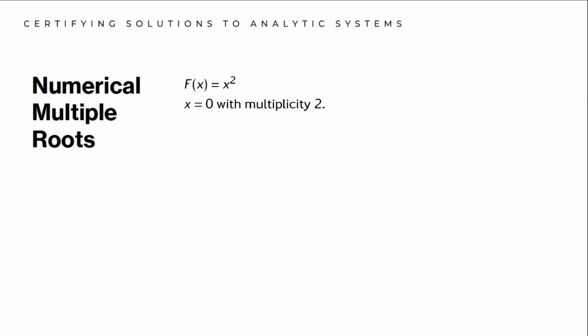Okay, so this is all about regular solutions. Now we will think about multiple roots. In order to think about multiple roots, we need to think about the difference between multiple roots and regular roots when we solve using a numerical solver, and we need to understand what the challenging part is here. So let me give a toy example. Capital F of x is equal to x squared. We have x equal to 0 with multiplicity 2.